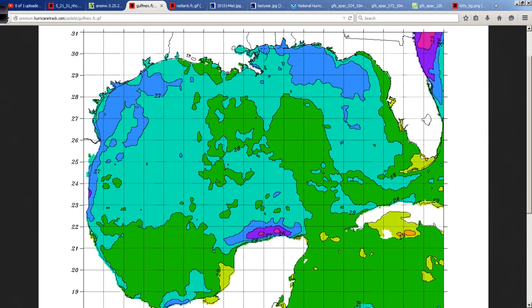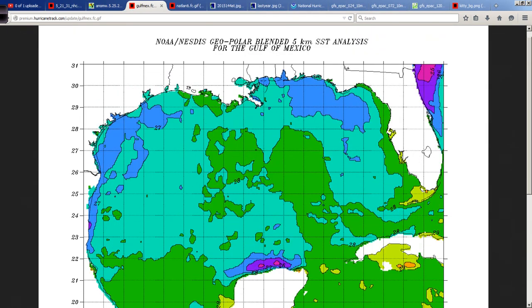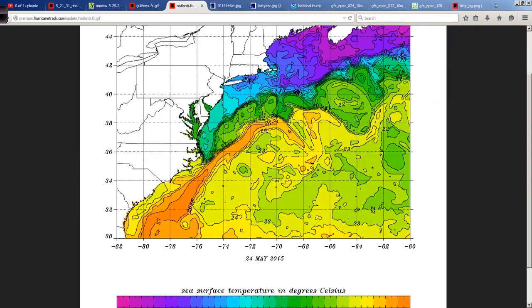Actual water temperatures, I tell you what, if you're enjoying Memorial Day anywhere from the Keys, around the west coast of Florida, through the Gulf Coast, Slidell, Louisiana, up on the lake here, very warm down to Lake Charles, Louisiana, and then all the way over to Galveston, Corpus Christi, through Brownsville and South Padre Island, and then even the Gulf Coast down to Tampico, Veracruz, western Cuba. All of this water, surface water, very, very warm, and I showed you it's actually warmer than it should be.